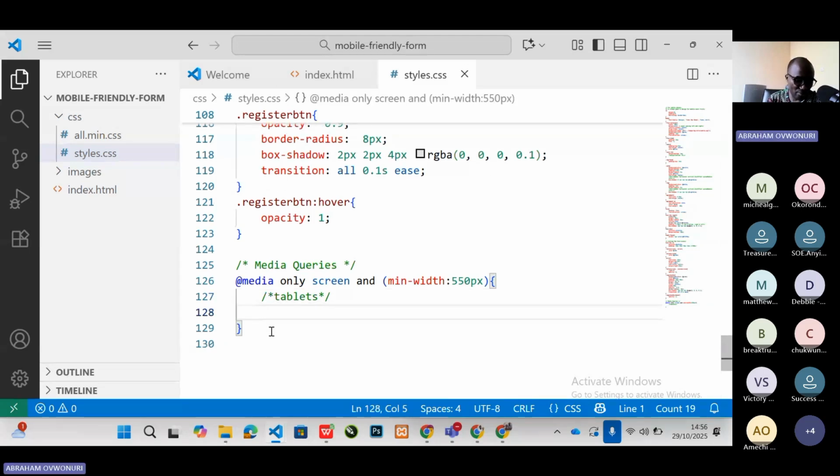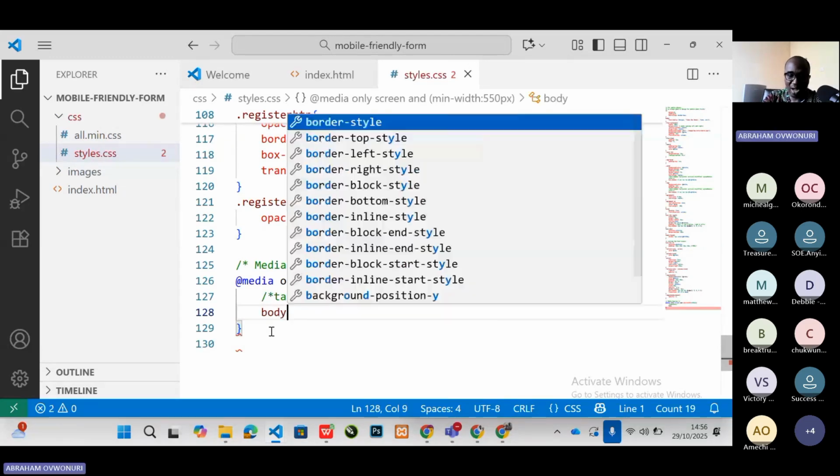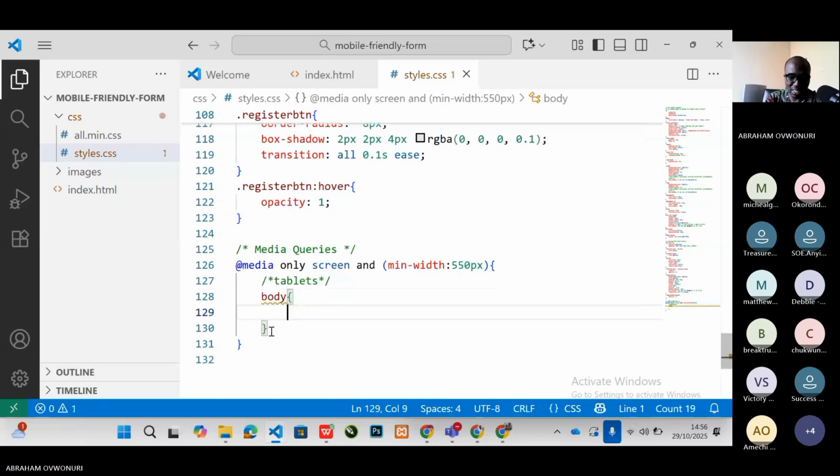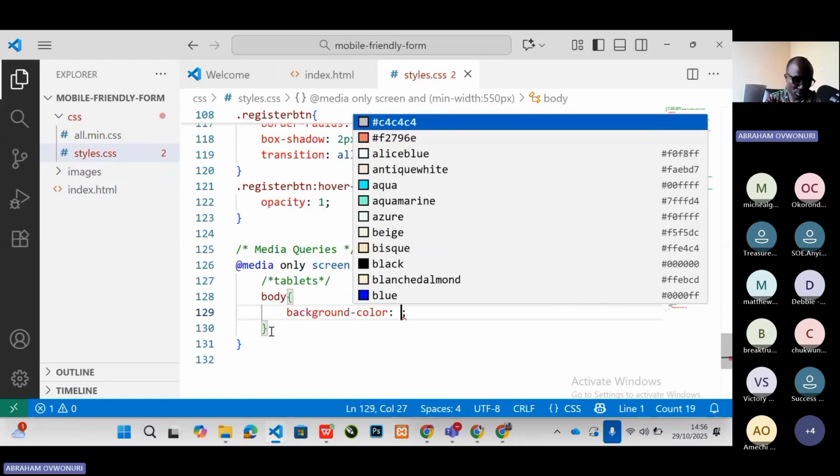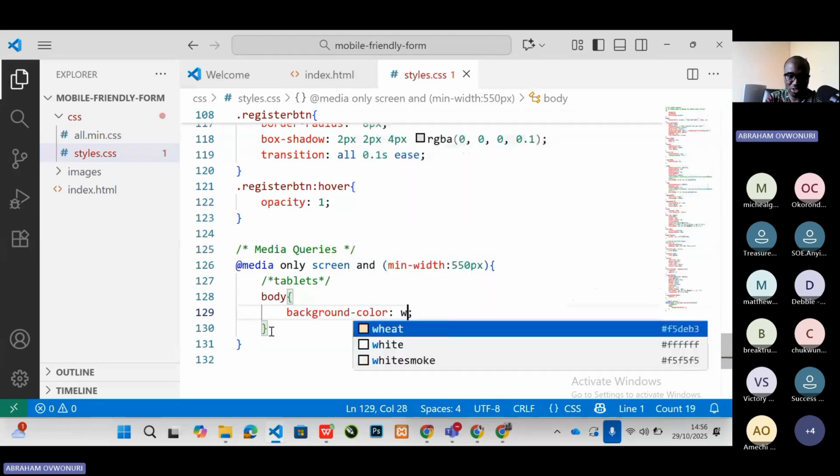We're moving into tablets. We say the body will have a background when it is set. Background color should be white.